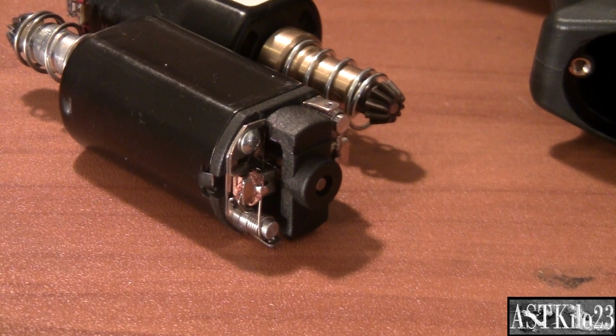Now, having a different motor in your gun can mean the world sometimes. It can mean the difference between getting 1,000 rounds out of your gun on a battery and getting 1,500 rounds. It really depends. Some motors drain batteries real fast, others are really good on them. Some motors don't heat up very quickly, others heat up like crazy. It's really going to vary depending on the motor.